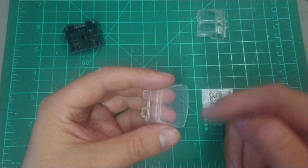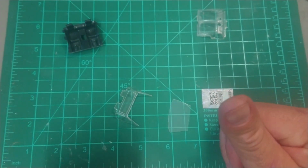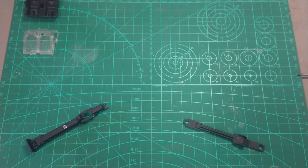So I'm going to do that. I'm going to super glue it in place, and then hopefully it turns out looking great. So let's get into the assembly.